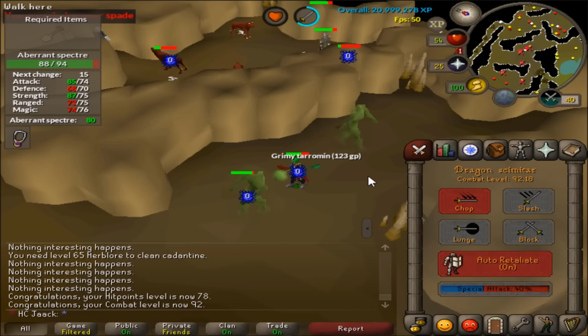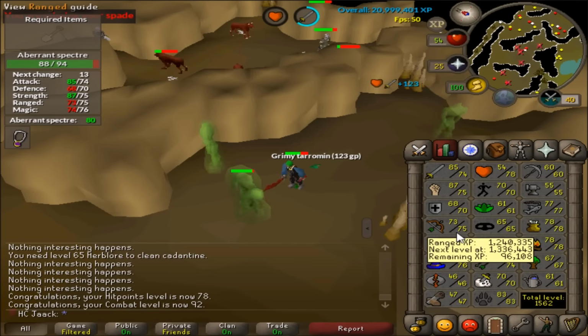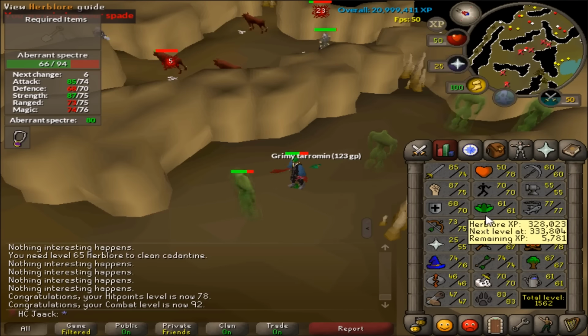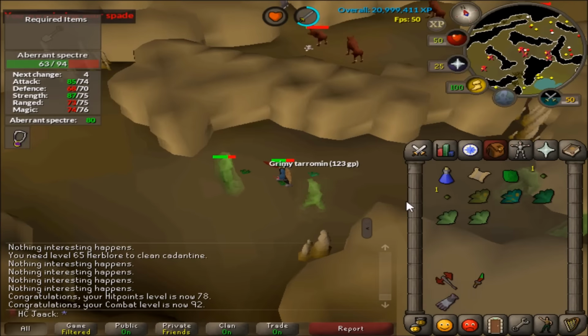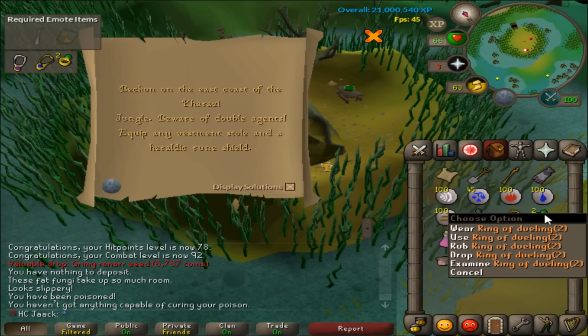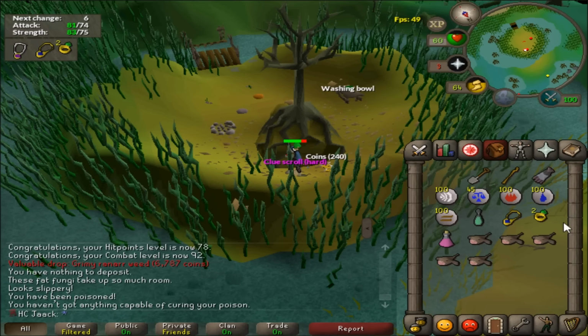It's been a little while since I've had a combat level because I've been training magic and range quite a lot, and obviously I'm still melee based, so I haven't been getting combat levels for those. But there we go, 92 combat. I hate this step. It comes up so much. Oh my god, I'm poisoned as well.